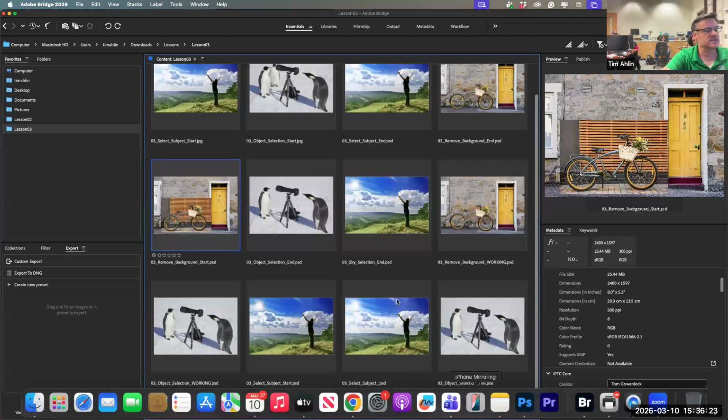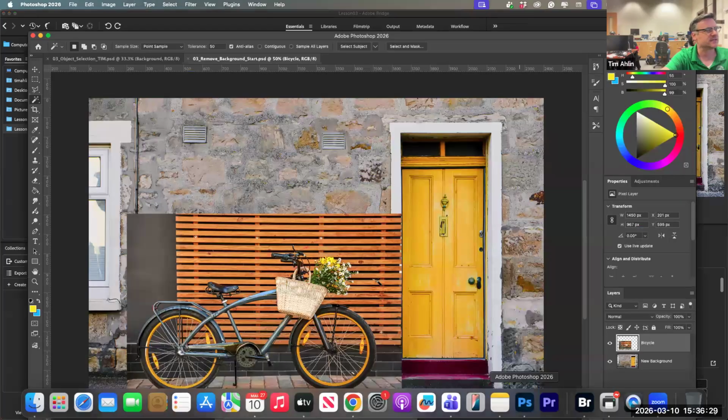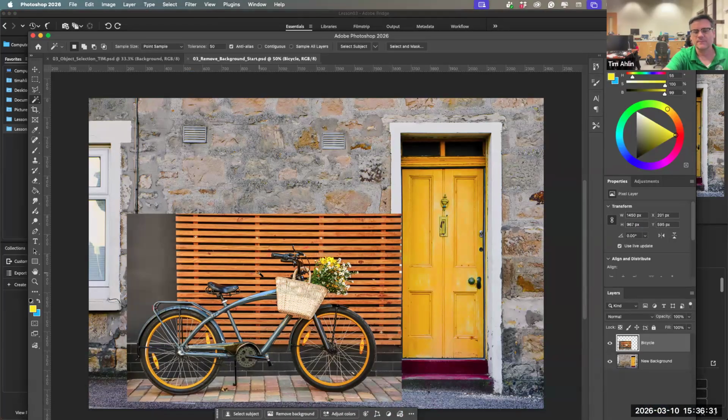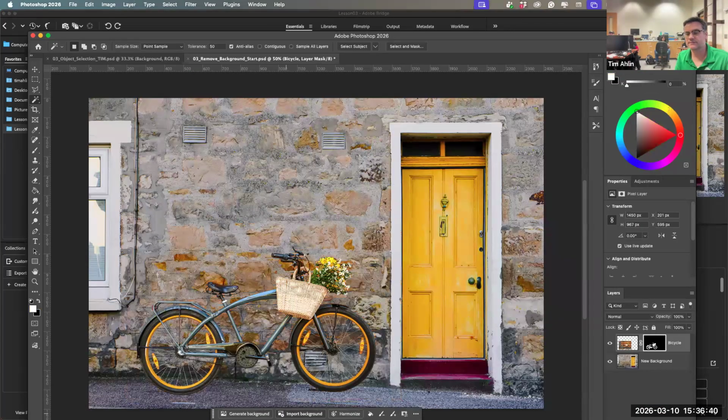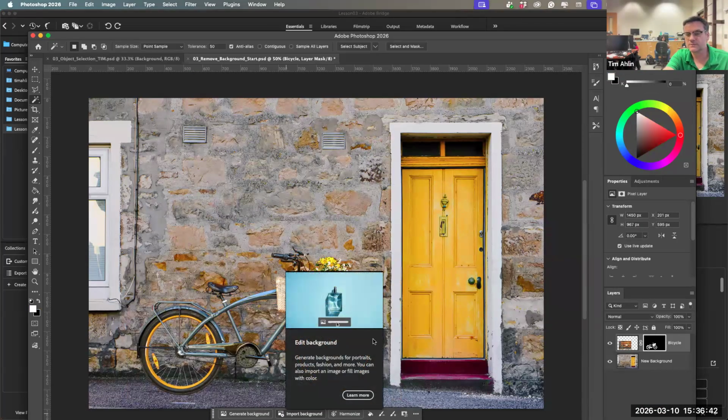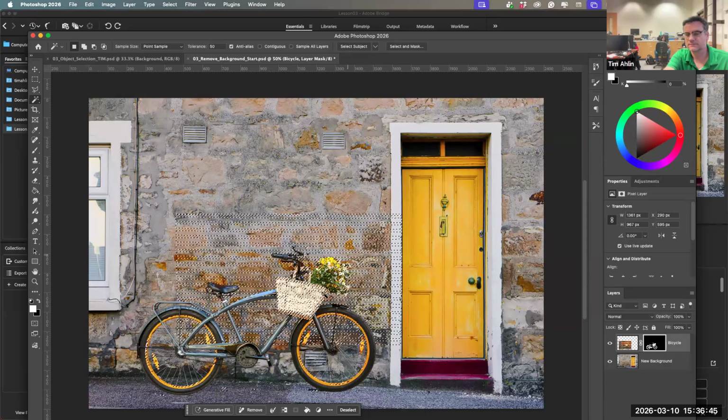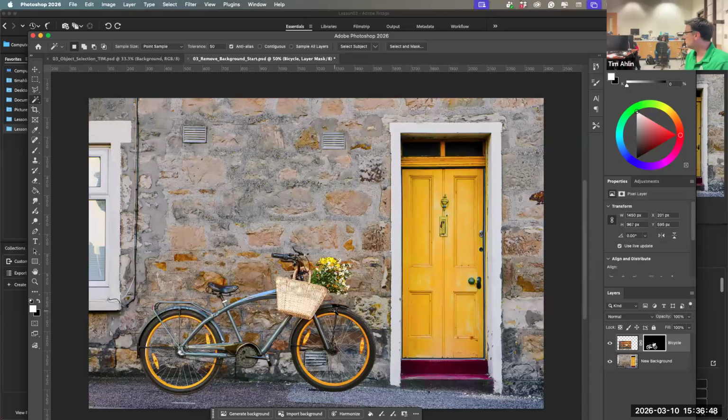So we're going to be using the remove feature again, which has been very successful today. But with this one, we're going to use the remove background feature. We're going to select remove background, and we'll notice what happens to the background. Oh, deselect there. What happened to my background? I hit remove background. Those of you who also have computers at work, were you able to remove the background of the bicycle? Not yet. What happened? What do I do?